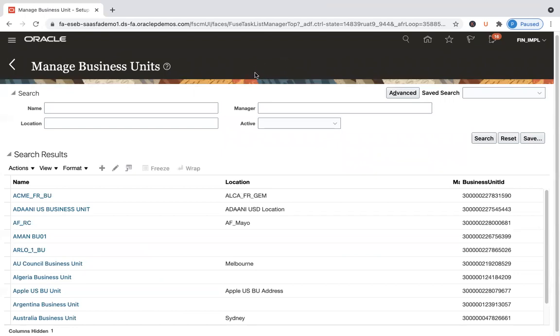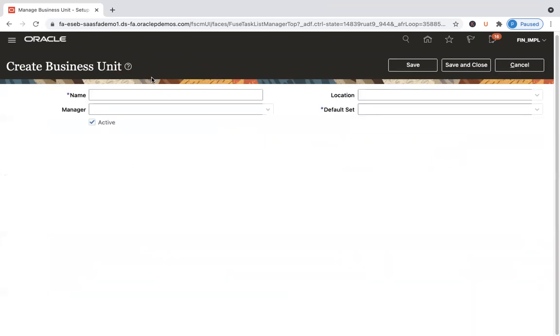We'll focus on that tomorrow. For now, just think of a business unit as an operating unit, where the business transactions happen in Fusion Cloud application. Be it AP, AR, or purchasing modules, all the transactions typically happen at the business unit level. That's why it's called a business unit, where the actual business happens.